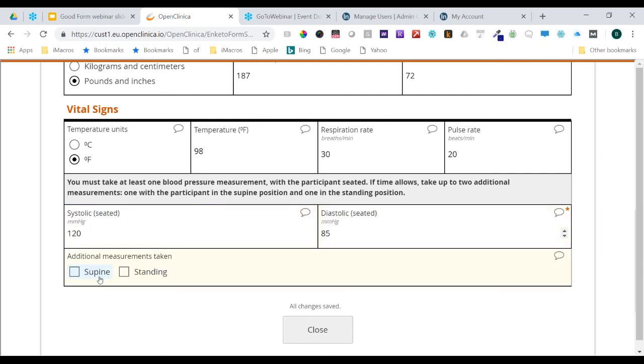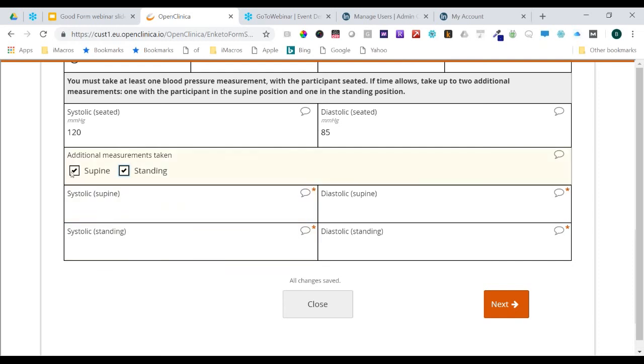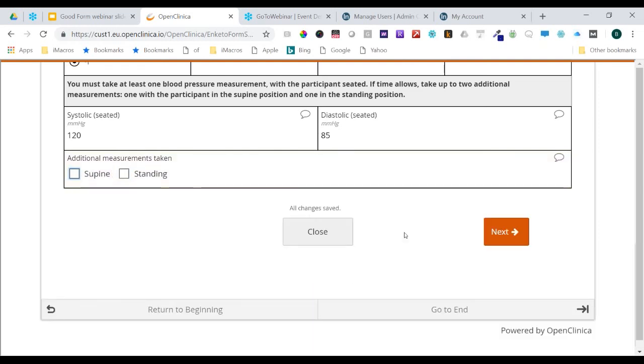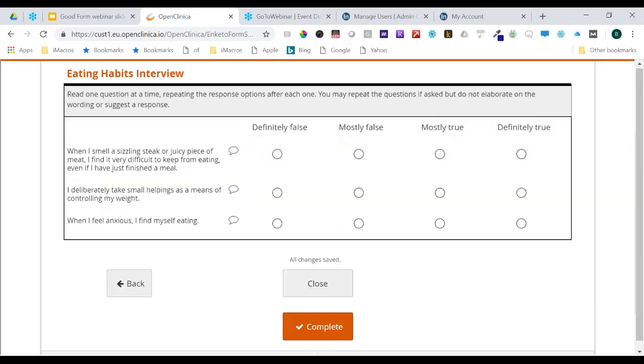And now notice that if the CRC was able to take additional measurements for more precision, all they would have to do is hit supine, and they'd be prompted for the input fields for lying down or standing. So I can have one or neither. And only then, with the base information, can I proceed to the next field.